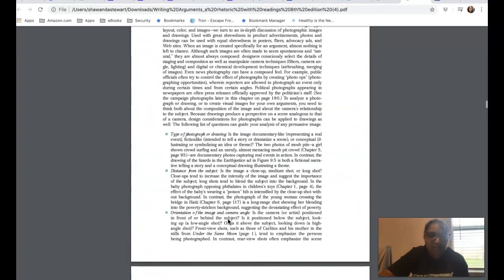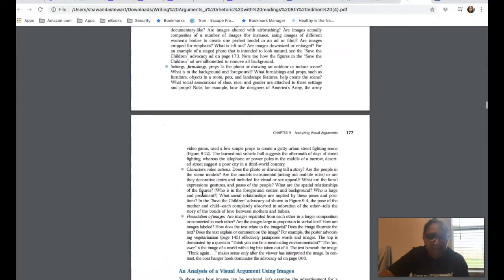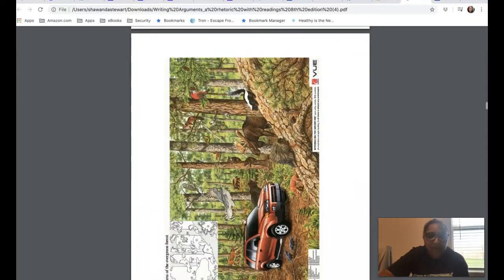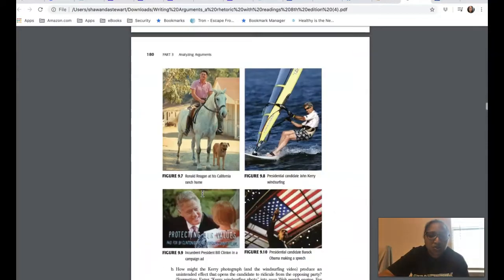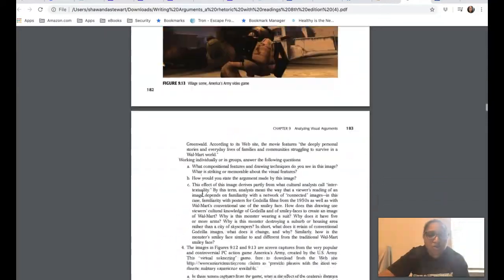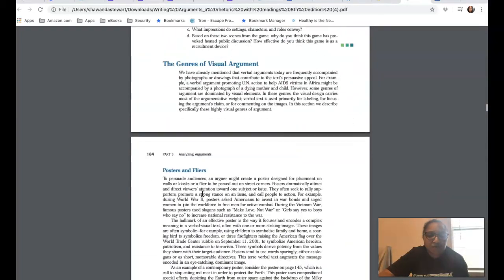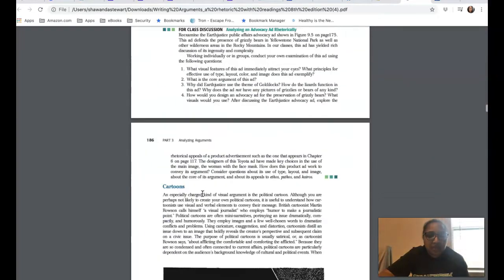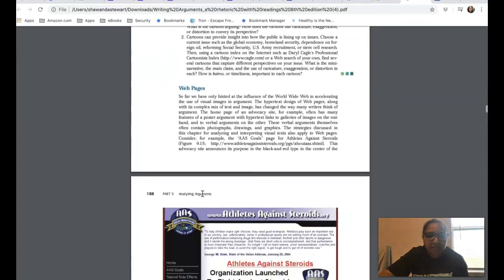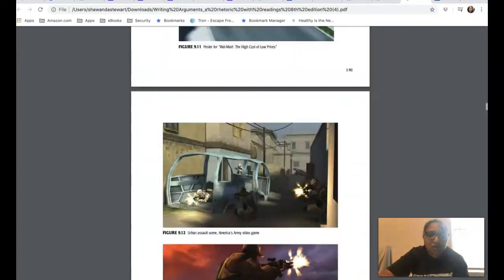But again, here are some more examples. Okay. And so I would say maybe choose 2 to 3 different visual elements to analyze. You won't want to try to cover everything.